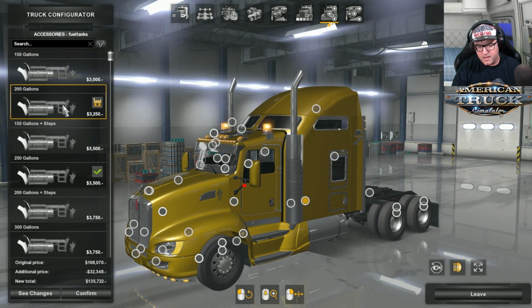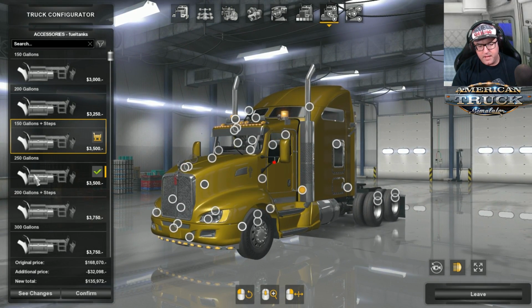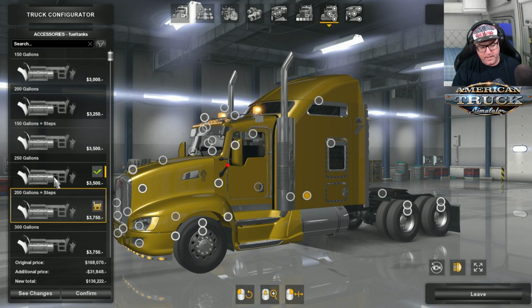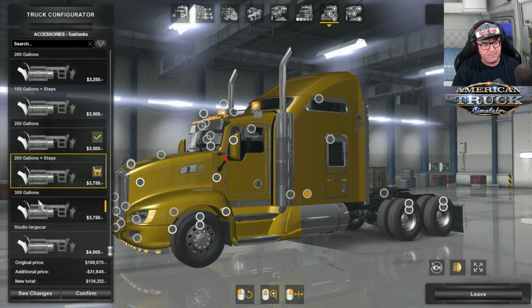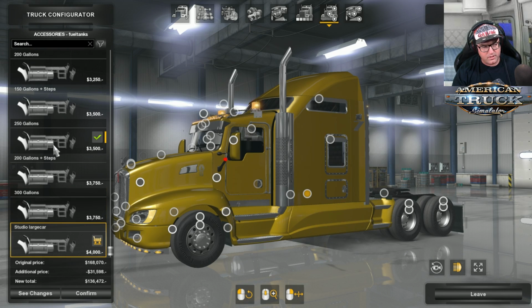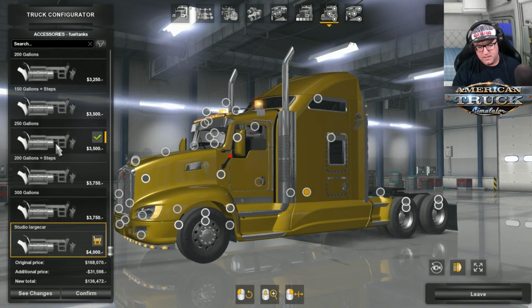Moving down, we've got some side skirts there. So you've got your standard tank there. This is a 150 gallon, 200 gallon, 150 plus steps. Steps must be on the other side. No steps at all. And then there is the 250 gallon with the complete side skirts down the side, which is what I like. Then there's the 200 gallon plus steps. Any steps? No steps. So there must be invisible steps or something. 300 gallons and studio long car. So what's the difference between that one and that one? See, there you go. There's the difference. You can see that actually looks quite nice. I like that. Just a little bit longer. See, just that little bit longer.